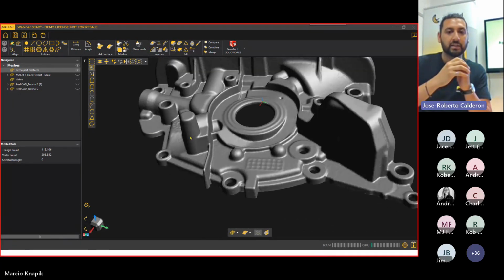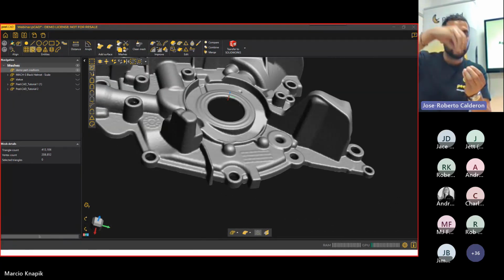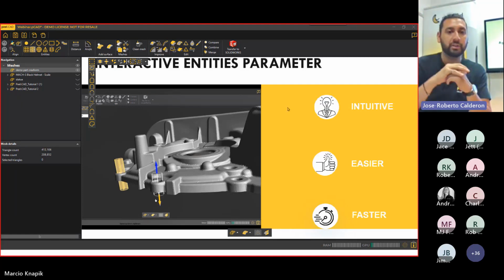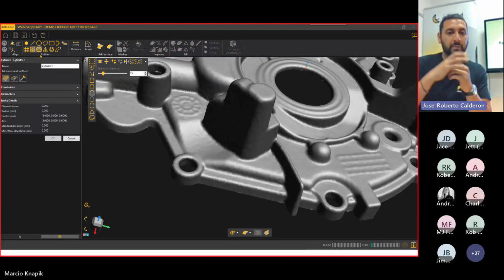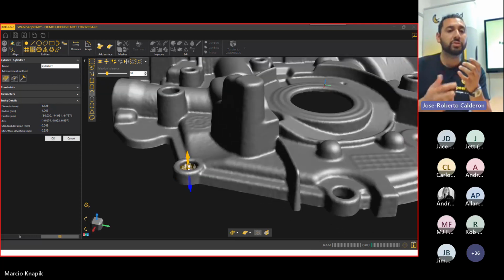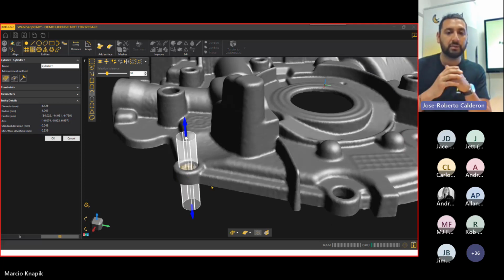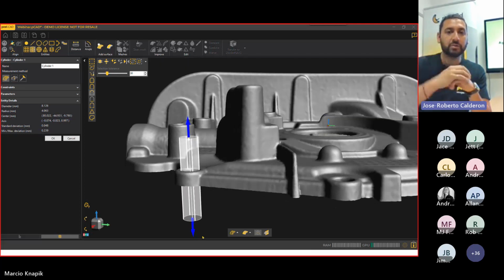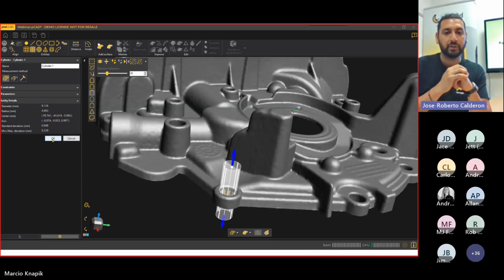He's going to create a cylinder, and you could pull up and down the size of the cylinder that you want. For different types of features like the planes, cylinder, cones, as you can see right there, you'll have some arrows, and you'll be able to pull up and down on the size of the cylinder that you want.